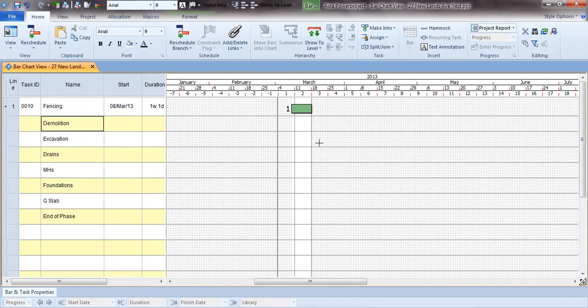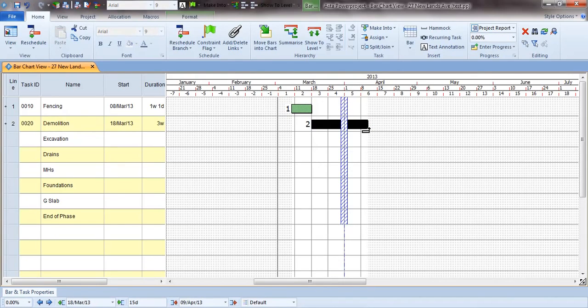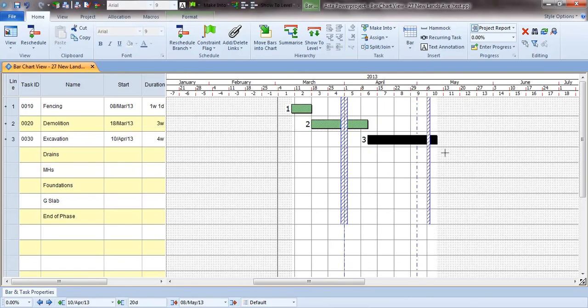And so on the body of the plan, it's going to take maybe 3 weeks to do the demolition, although that's coming across the Easter period, so that's actually been extended in its end date. Then after we've finished that, we've got a period of excavation.